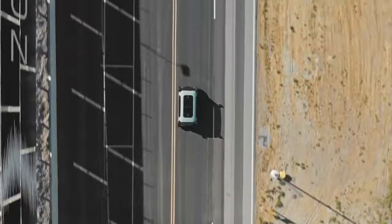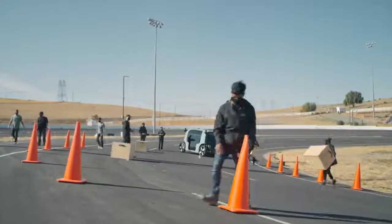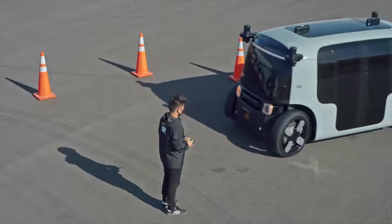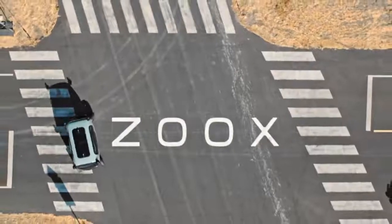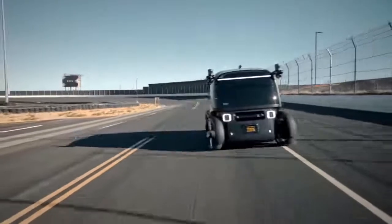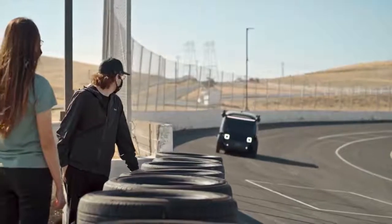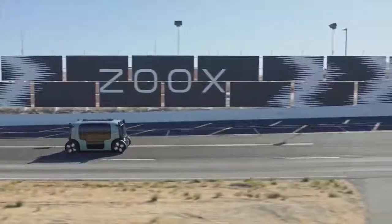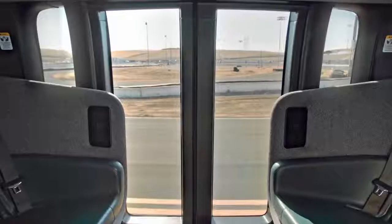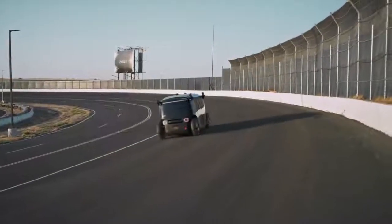Another aspect of the interior is the visual and audio notifications meant to communicate with the passenger. Lights and sounds signal the car's next move or tell a rider it's ready for pickup before the bus-style doors slide open. There is a wireless phone charging space, and a screen built into each side of the seat that provides information on the rider's trip and the ability to change music or even air fragrance. So that's quite promising and looks very comfortable.